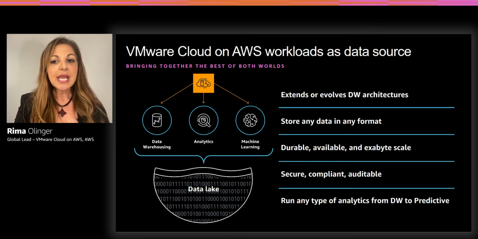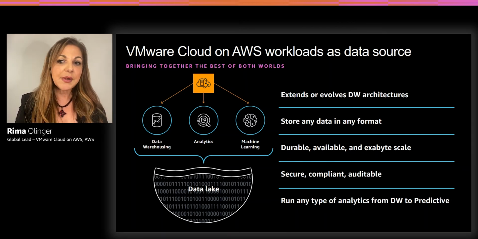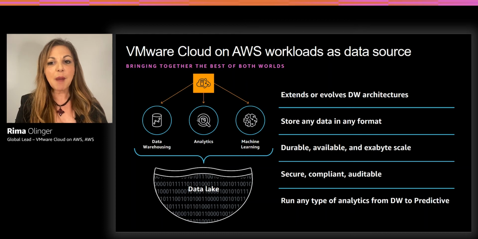In this journey, customers first migrate to VMware Cloud on AWS, then they follow by copying production data, such as those from database workloads running unmodified, to Amazon S3, the best storage for data lake with 11 nines of durability, with low cost and high performance, as well as high scale.